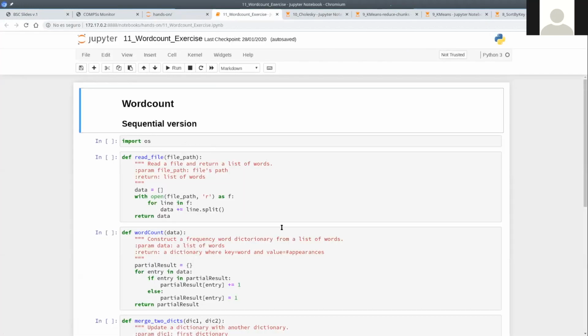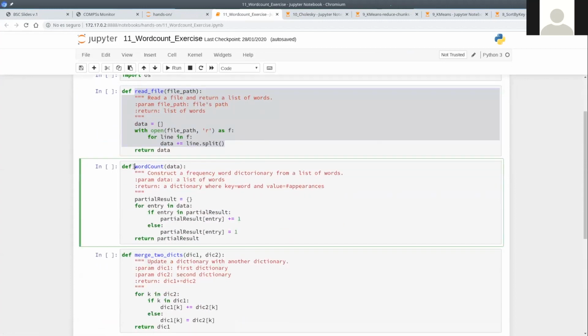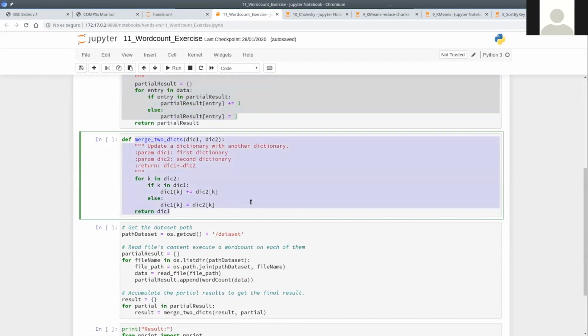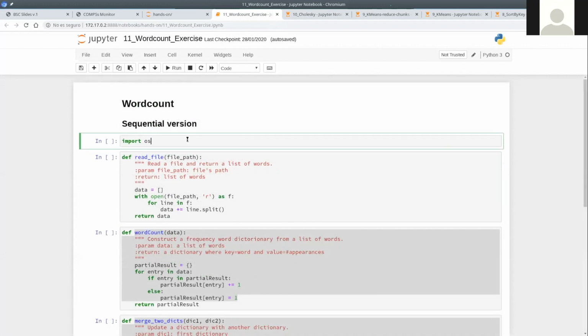There you have an example of a sequential version of word counting, which has a function for reading files, a function for word counting, another function for merging two dictionaries, and the main function. The current path to the dataset already contains the files to be counted. Okay, so let's solve this exercise directly online.